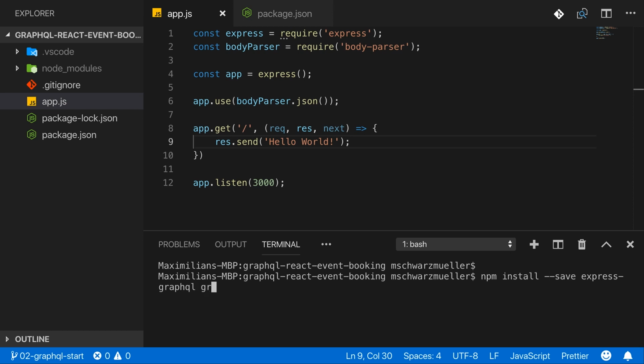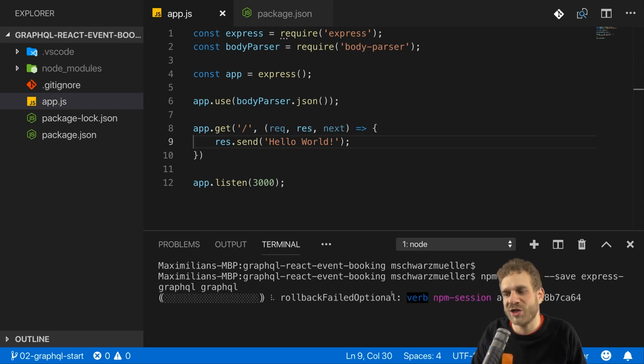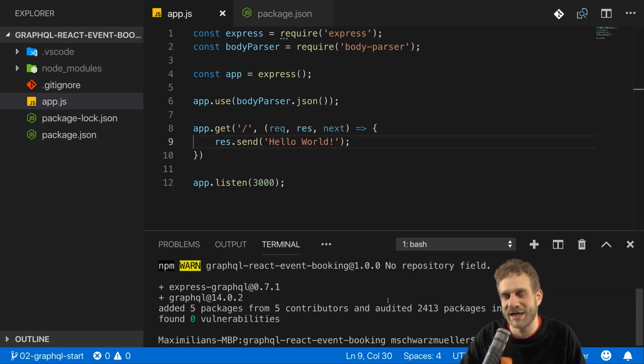The other package I will install is called just graphql. The GraphQL package, in the end, will allow us to define the schema and set up a schema that follows the official GraphQL specification and definitions. And that will give us a valid schema. It will not just check it. It will also basically convert it to JavaScript code, to JavaScript objects, you could say. So it will parse our schema and convert it, and we can then use this parsed and converted schema together with express-graphql, you could say. So these are the two packages we need, and I will just hit enter, and how we use them will become clearer in a second.